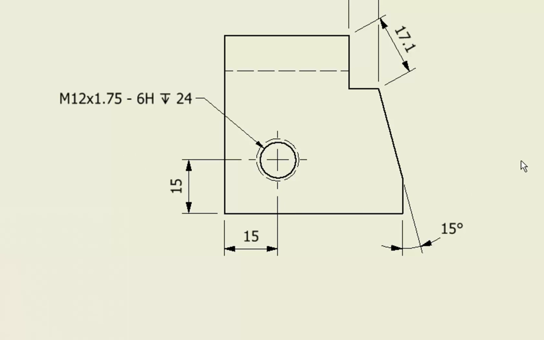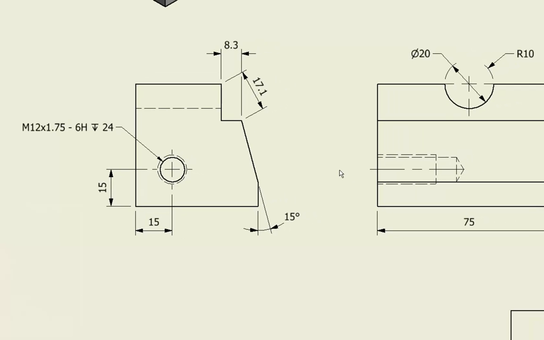Now, if there's a specified depth of drill hole and specified depth of thread required, then you would need to put another dimension on, and that dimension would be the length of essentially this line. So I'll go from there to there, and that would give us the depth dimension there. Normally though, it's actually the machinist who's going to make up their mind how deep the hole needs to be. That's for a clearance for a fastener, and also to enable easier and more rapid machining of the thread. It's normally not specified for any other reason other than that.